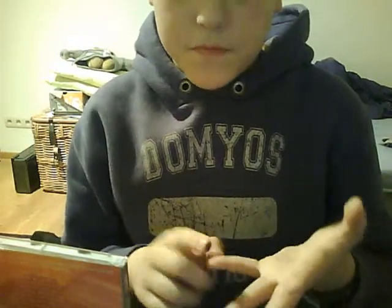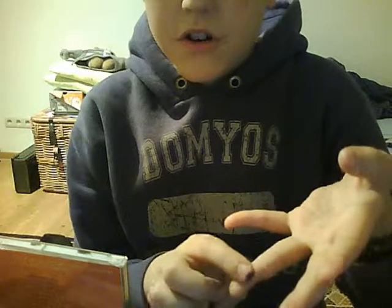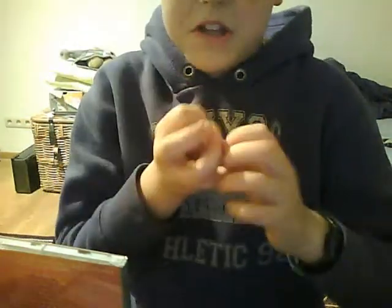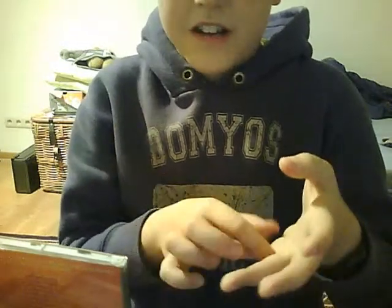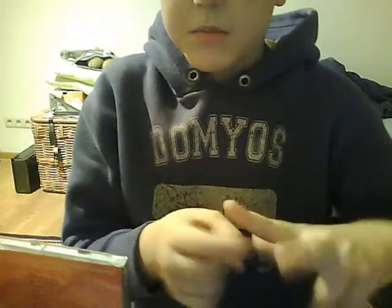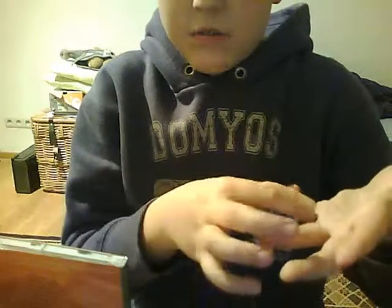So, now let's talk about something crazy, like, for example, taking a rat out of the box of his cage. First you have to put your fingers, this finger and this finger, between those fingers you put not the front legs, but the other ones. Then you do one back leg here, second back leg here, then one front leg here, between these two fingers, and one front leg here. You put your fingers like this, and it goes one there, one there, one there, one there.